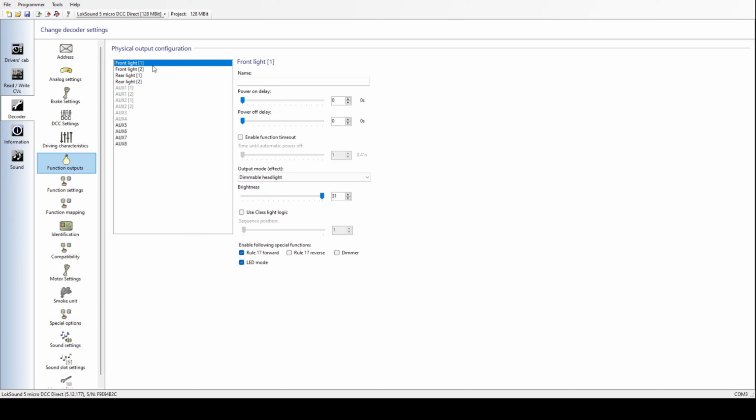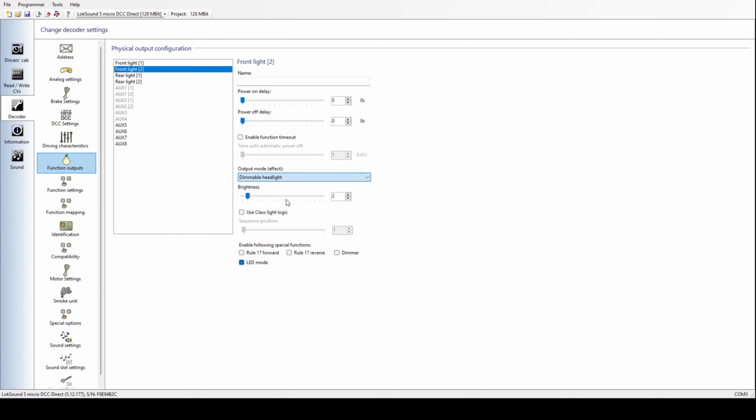While we're going through this, as long as you're here, go to your front headlight. You need to activate Rule 17 and forward to make this a dimmable light. If you are just using the headlight, like a road unit where only the front light is on, and you want Rule 17, you can just activate the dimmer, and it basically just works out of the box. Where I want to have a switching mode, that's not necessarily the case. In this section, you just want to make sure that you have your LED on your low light.